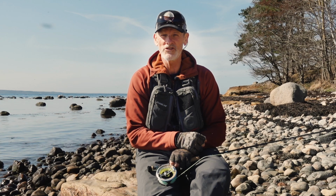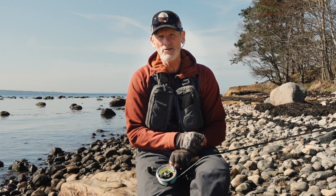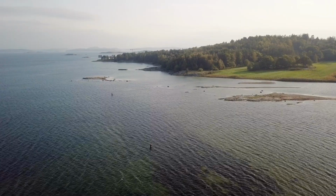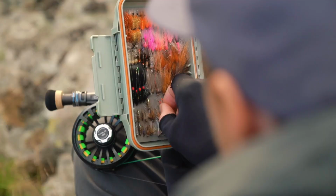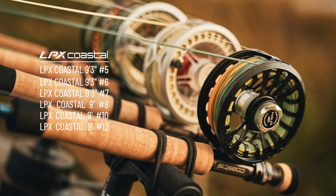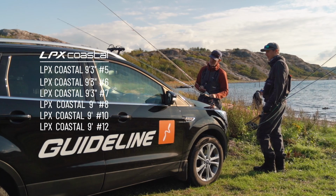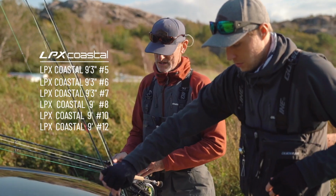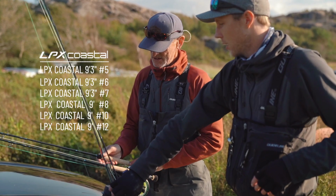Hi, I'm Leif Stävmo, and I'm here on the Swedish southwest coast fishing for sea trout on this sunny day. For this purpose I brought our new LPX Coastal range of rods. The range is available in 9-foot 3-inch lengths in line weight 5, 6 and 7. And there are also 3 9-foot rods in line weight 8, 10 and 12.